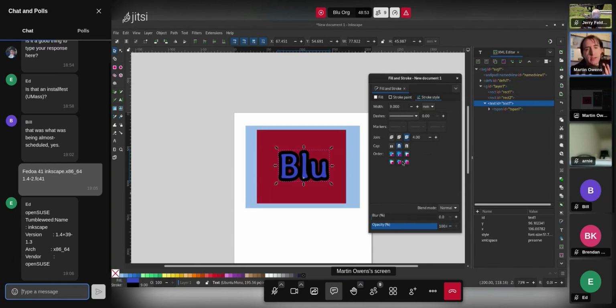So you remember how I said that each of the shapes is rendered in order from top to bottom? Well, in the case of the fill and stroke, each of those things is rendered also in order. But in this case, there is a rendering order option to tell you how those things are rendered. In this particular case, I'm rendering the stroke first and then the fill on top. But if I tell it to change that and render the fill first and then the stroke, you can see how the stroke completely covers the fill.